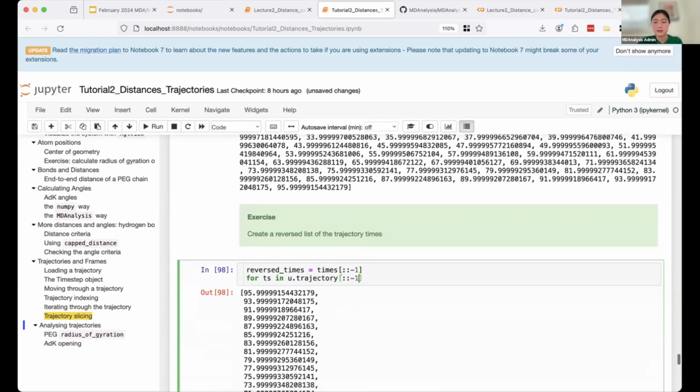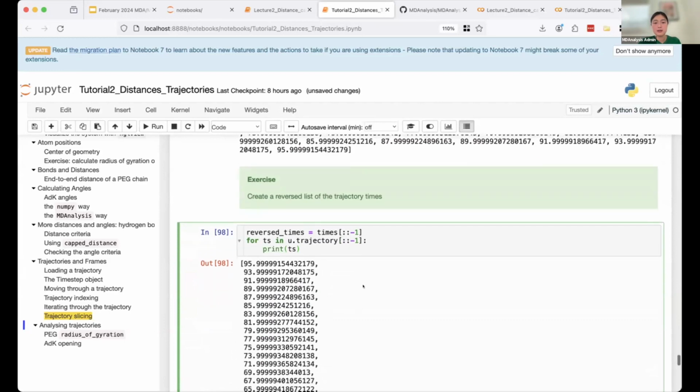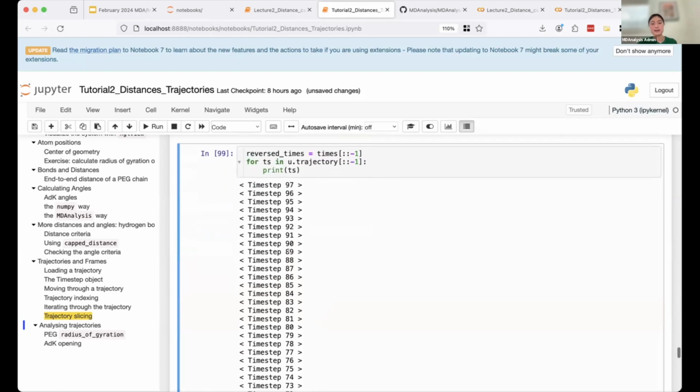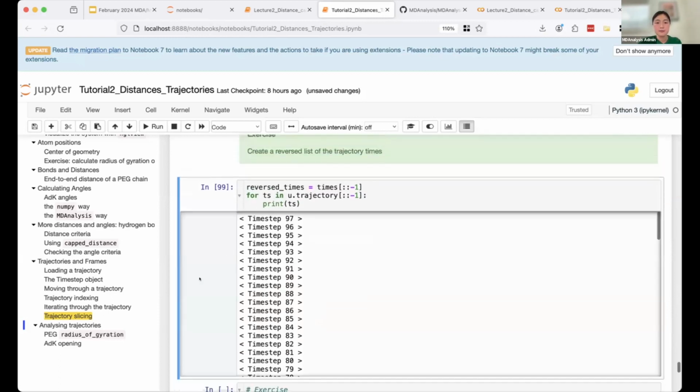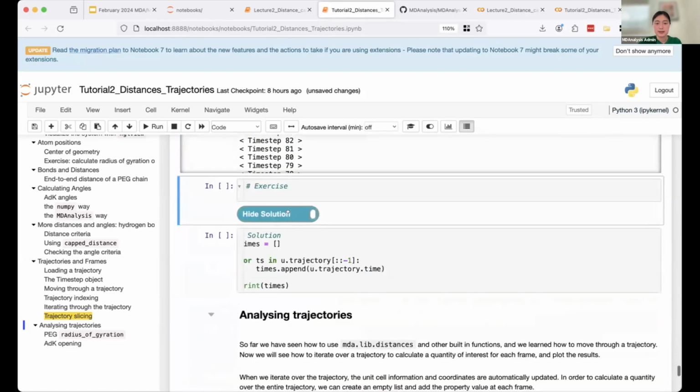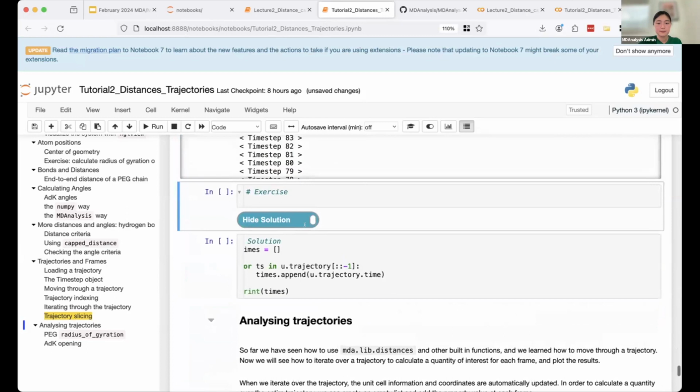Starting from the start and going to the end are the default arguments when you don't have anything on either side of these colons, and the -1 means we're moving through the trajectory backwards. So we're counting 97, 96, 95, and so on. And I believe that should be the solution in the cell.